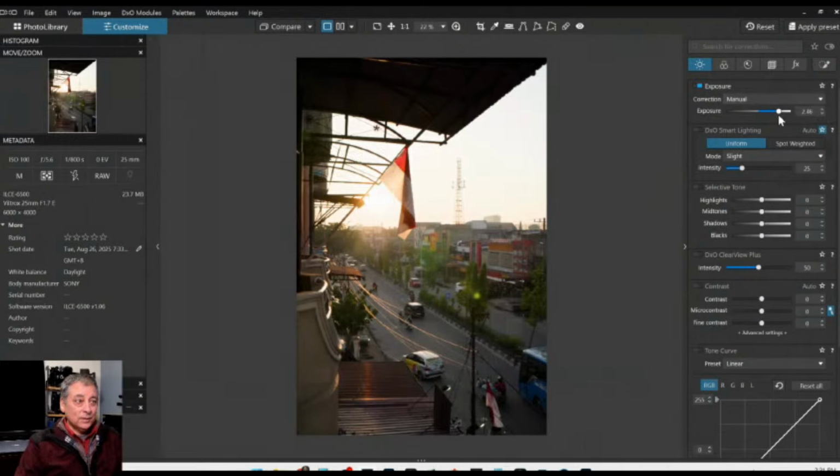Let me just open this up a bit and see what's in here. So we need to deal with this, right? The sun coming through this flag. I like these power lines.